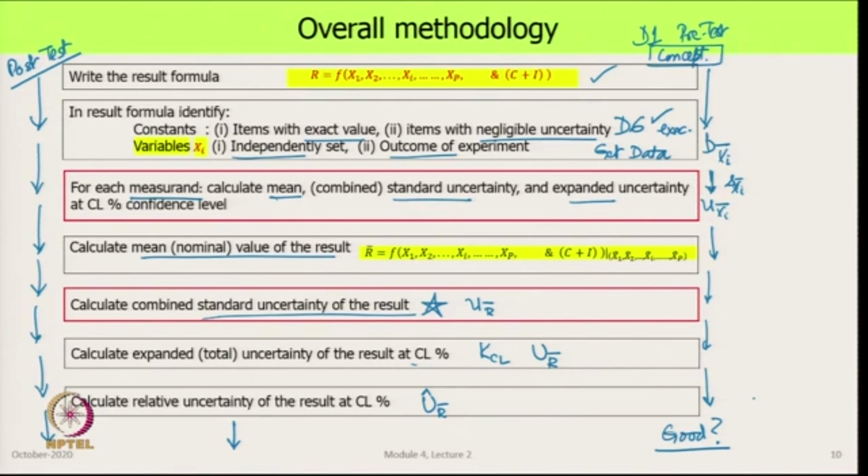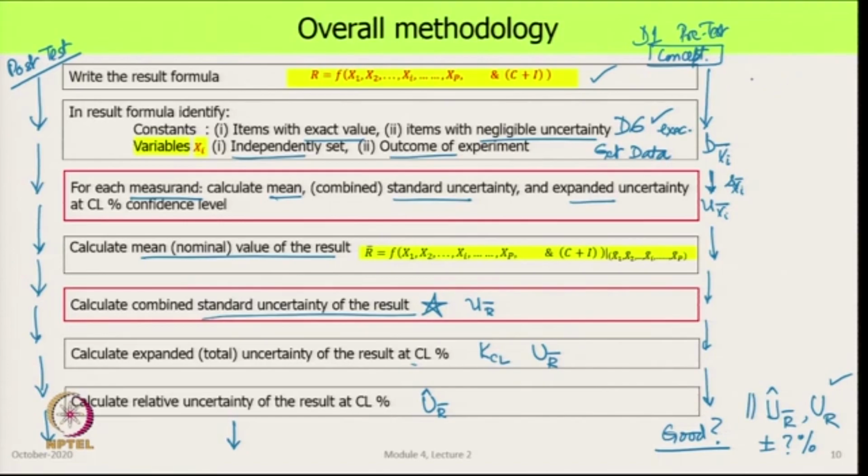There could also be a case where we have to go the other way around, where we have said that our final result uncertainty is specified. So, U hat R bar or U R, these are specified, and we are asked: given this setup, what instrument should I use and how many times should I do the experiment, so that I get a result within plus minus so much percent? So, now we have to do the backward calculation.